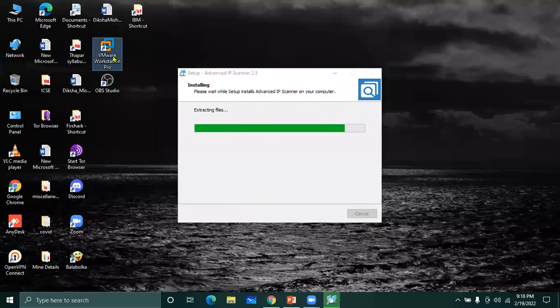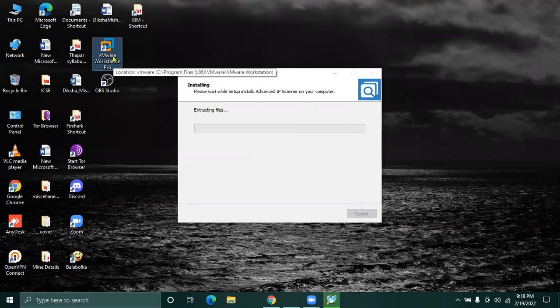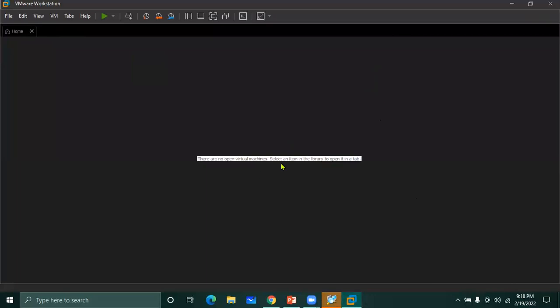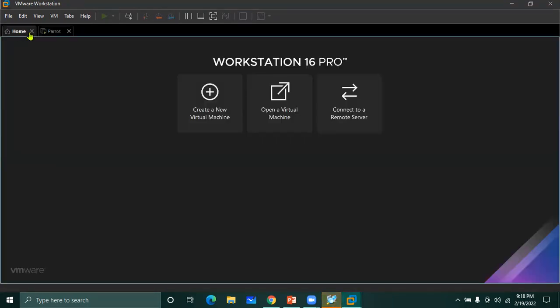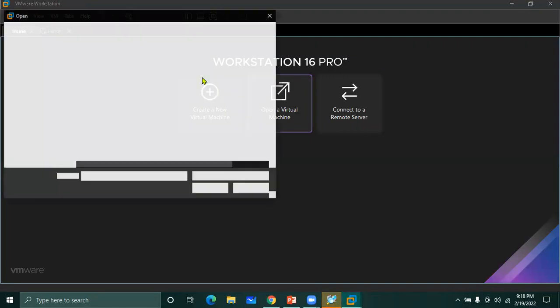Let me turn on my virtual machines so that we can have more IP addresses in the network. Let me turn on my Parrot machine. And one machine that I want to turn on is the Metasploitable.